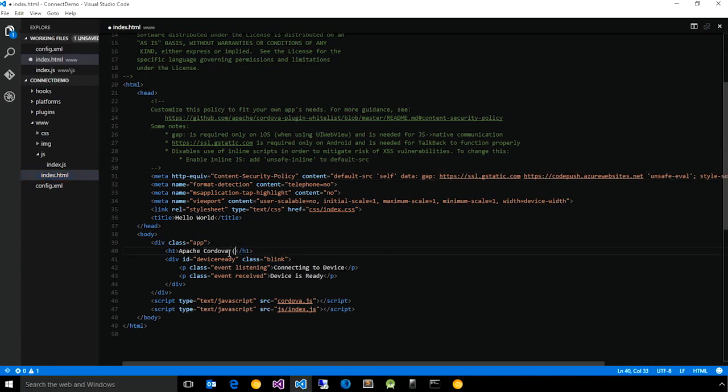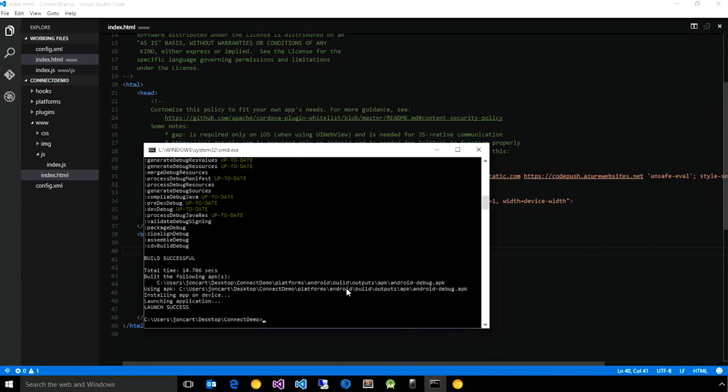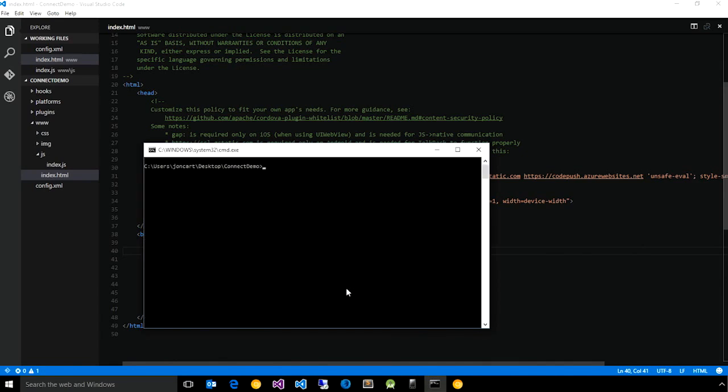So here we'll just go to the h1 element of the root page and add this string, connect, to the header. So to actually deploy this change to the CodePush service, you first need to do a Cordova prepare, which will take all of your www files, do any platform-specific merges, in this case Android, and make sure that you have the right set of content that you want to deploy to your users.